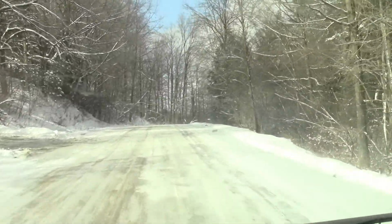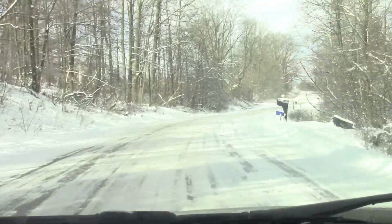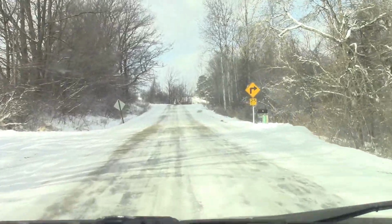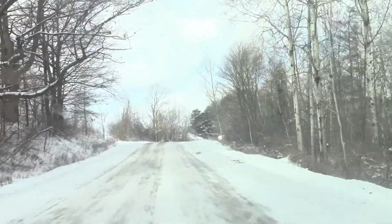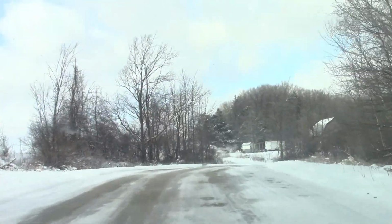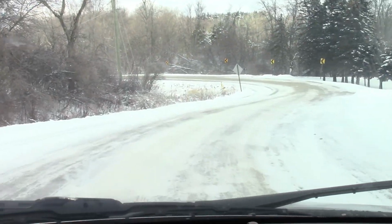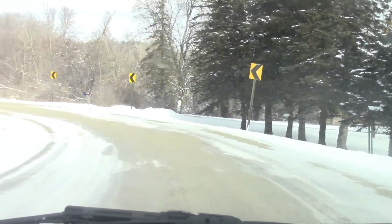Parts of the road that are like this are lots of fun. I can feel my car dancing around underneath me. That road noise, the blade they use on the big truck has grooves in it and it cuts grooves into the ice. I guess they think that helps traction. I don't think it does much of anything, honestly. But yeah, see, this is a fun road. At least it's one of the first spots that melt because it's in the sun all day.